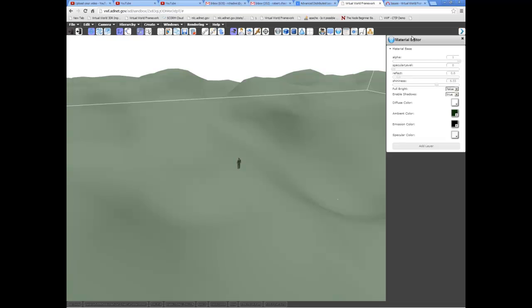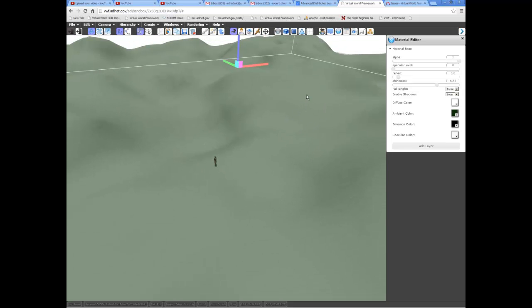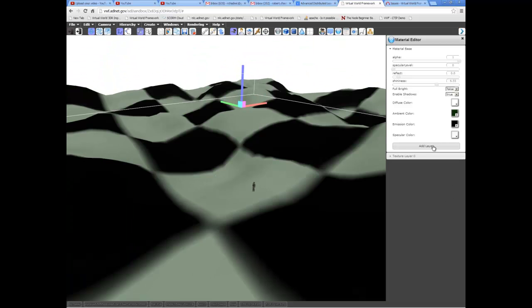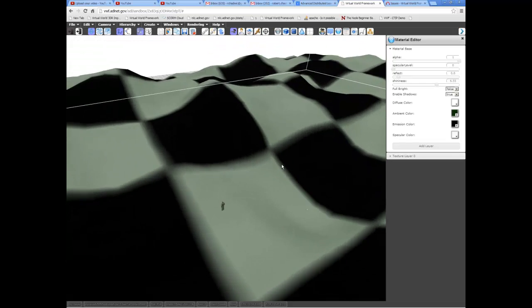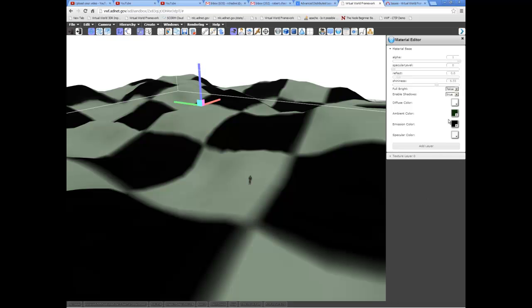And to be honest, this material editor was based on a previous version of the system, and the material editor's design doesn't really match the system's interior materials as well as it could. But it's workable for now, so I'm going to teach you how to use it. Let's hit Add Layer, and you'll see now I'm back to the same white and black checker. Of course, the white is now multiplied by the color, and the color gives us the green. Let me change that back to just white.